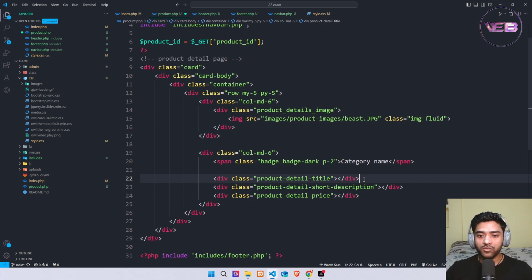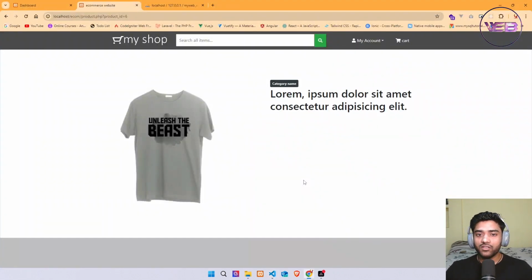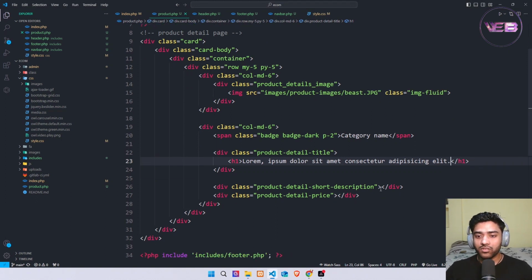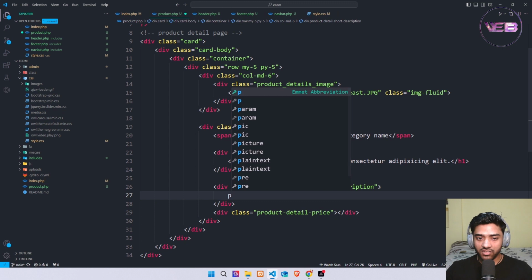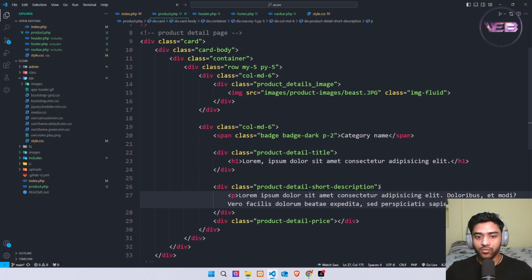So let's start with the title. I change the line and I take a lorem with the h1 tag. I set lorem 5. Five is more than enough, or otherwise we can set lorem 8. Just save and check in the browser. As you can see, we have this title. After that, I'm coming back to the description section, and I set a paragraph and I set a lorem 20. Just save.